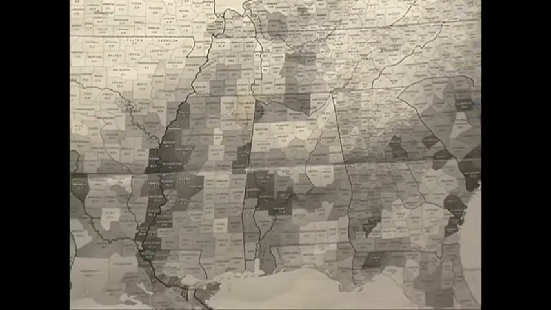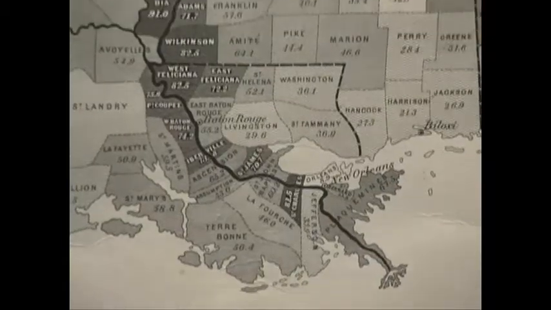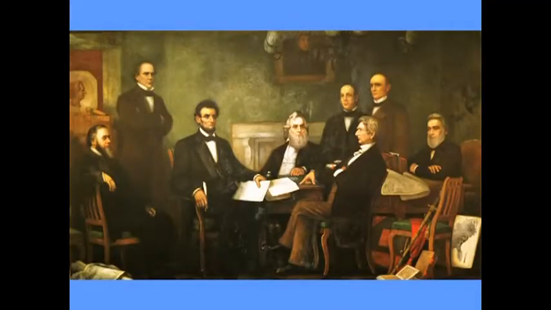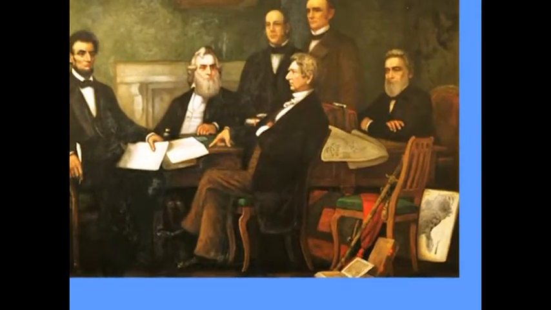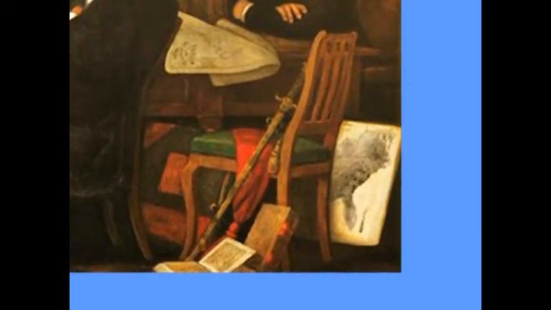This map was very important to Abraham Lincoln. He studied this map, and we know that because an artist, Francis Bicknell Carpenter, included this map in a painting of Abraham Lincoln announcing the Emancipation Proclamation. The artist lived in the White House for six months and recorded how Lincoln looked at this map. Lincoln was interested not so much in the dark areas, which were the areas of heaviest slave concentration, but in the lighter areas, because that's where he would find more sympathy for the northern troops and for announcing the Emancipation Proclamation.